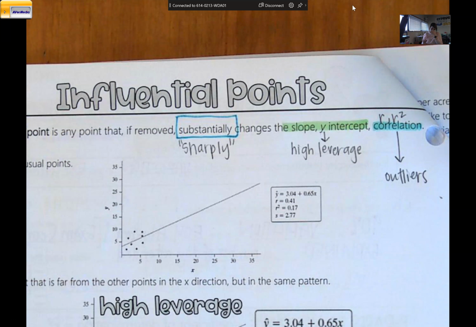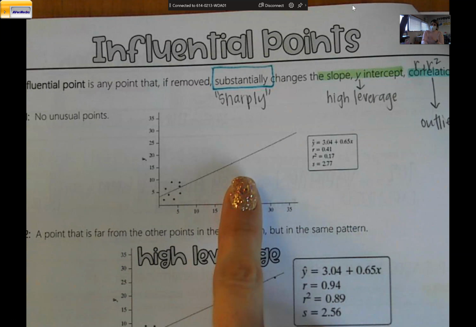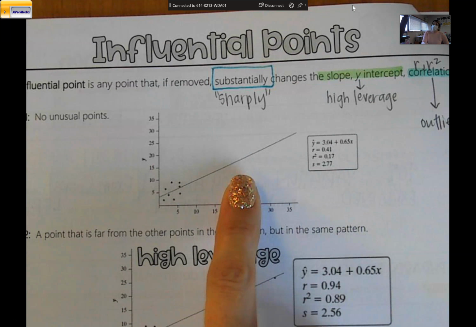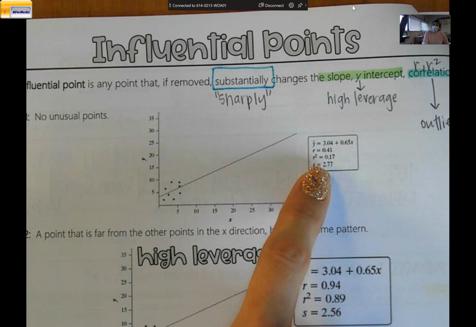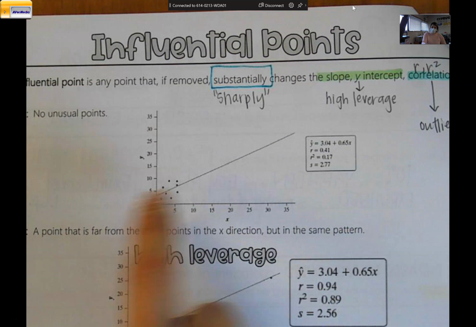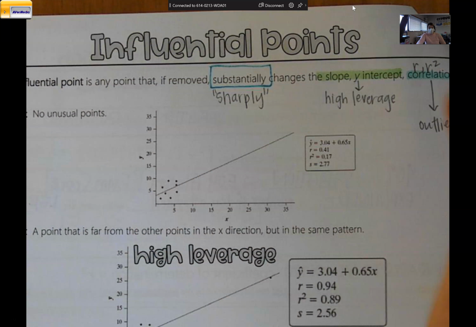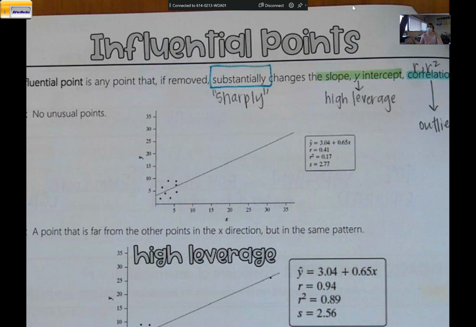And the examples below, you have seen them before. We're just going to revisit them in terms of the new S and R squared that we discussed in the first part of this lesson. So this is our original data, no unusual points, and the information for the line, correlation, and S are given in this little box. Now, normally we wouldn't extend this all the way out to 35 because our X values are all less than 10, but they're trying to show you what this relationship would look like if you went past 10.